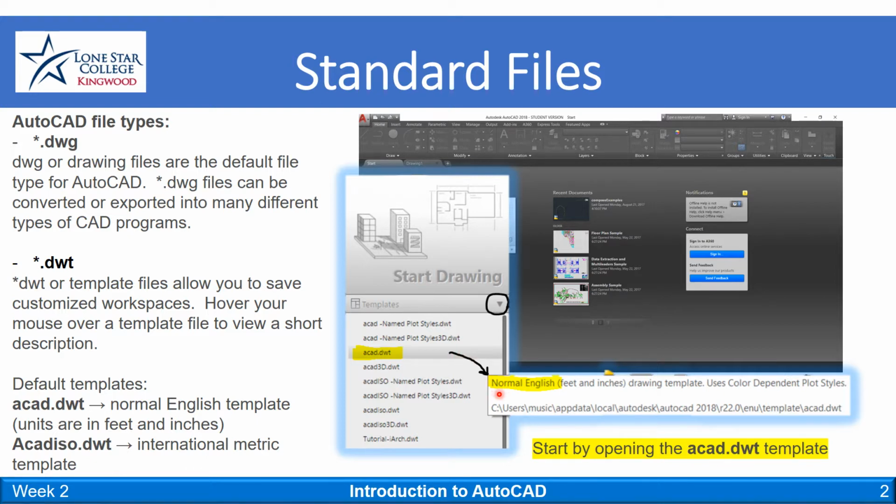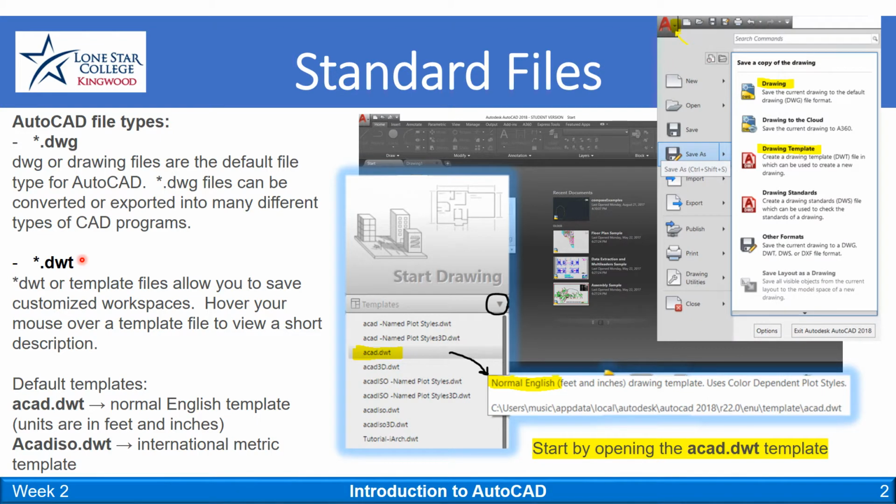And you're going to want to pay attention to the units on here, because one of the things the templates do is define units. So when you type in a length of 3, is that 3 feet, 3 inches, 3 centimeters, 3 miles? And you can go through and redefine the units later, but it's a lot easier if you just start out with the right template file for the units you're using. So go ahead and just start with a generic English template. Go ahead and click on this. And then once you get into your drawing area, you have a couple different options for saving your work. So you can save your work as a template or as a drawing.